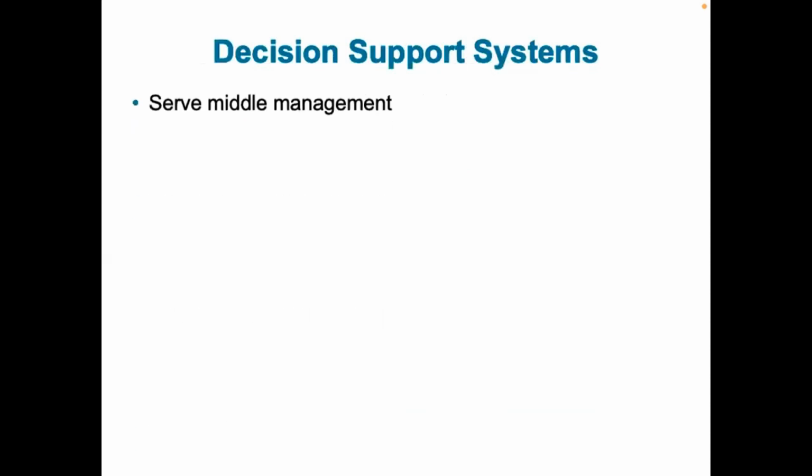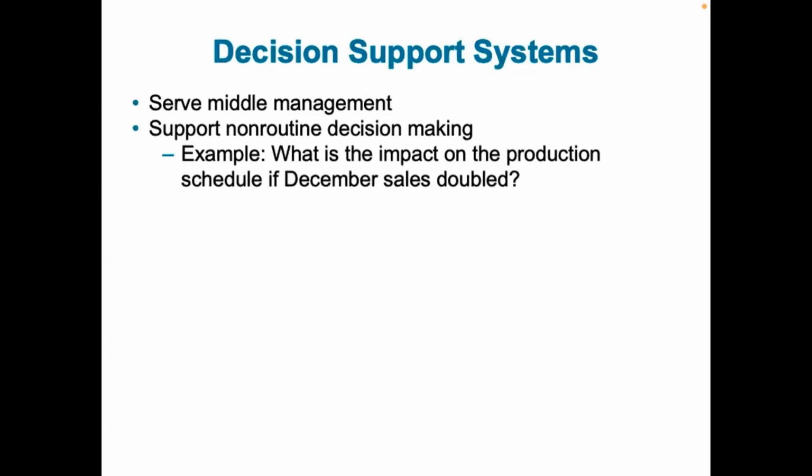Okay, we also talked briefly about decision support system which can also serve the middle level management, but may support some non-routine decision making. Example, what is the impact on the production schedule if December sales double? This particular system will be able to answer that. Now, before we made our admissions, we in the business had our projections. If our projections are doubled, what could possibly happen? So maybe we can have some Excel sheets so that if we're expecting 50 and 100 people signed up, basically what we'll do is we'll just go and enter the 100, and the 100 will affect our costs, our expenditure, our revenue, and everything. Are you getting it?